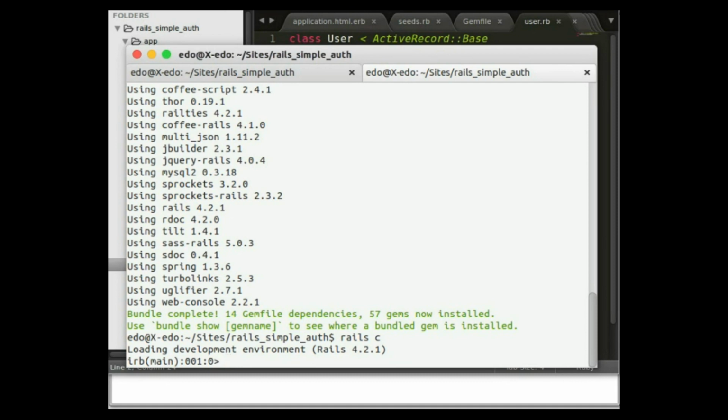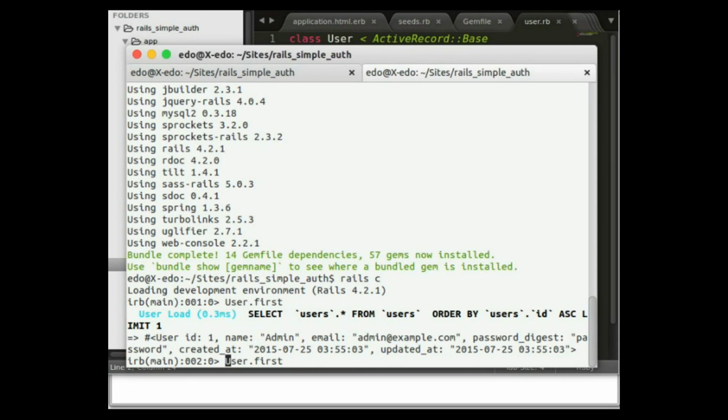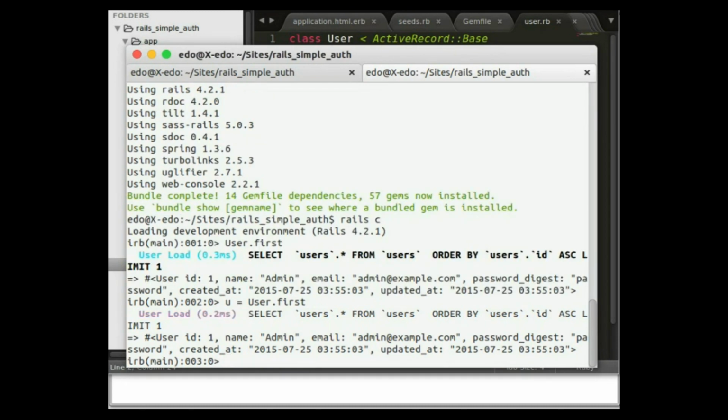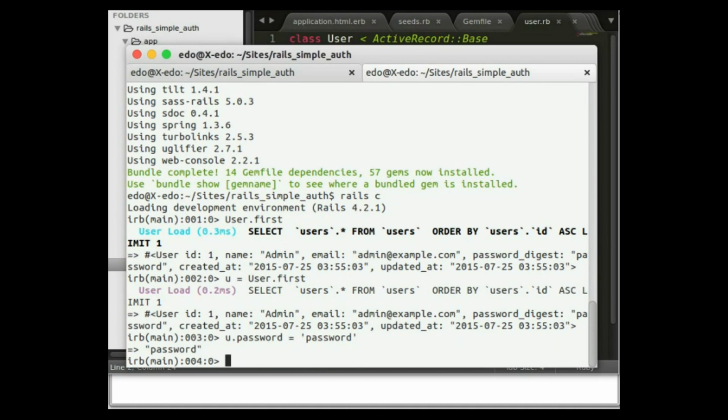Here we would update the password digest value. So user first. Okay, we save the first user in variable u, and let's update the password digest. Password equal password, and you save.